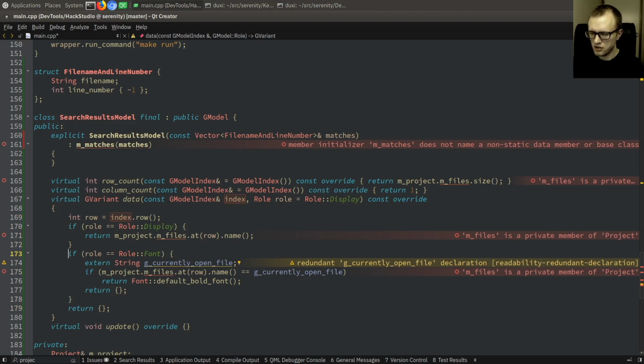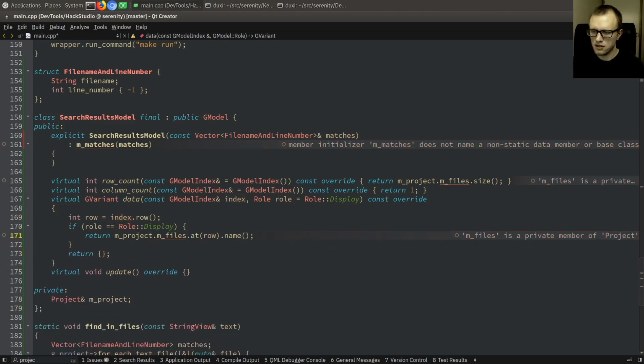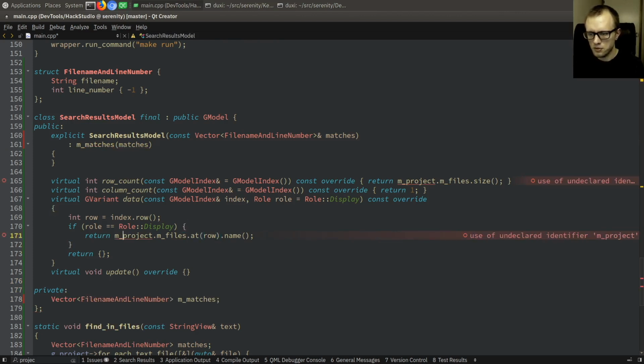In this implementation here, we don't care about font, so this actually becomes much simpler. We're just going to have a vector in here of file name and line number. And when you ask for the display role, we'll just give you back the match at i. Or actually, hold on. Let me format a beautiful string out of this.